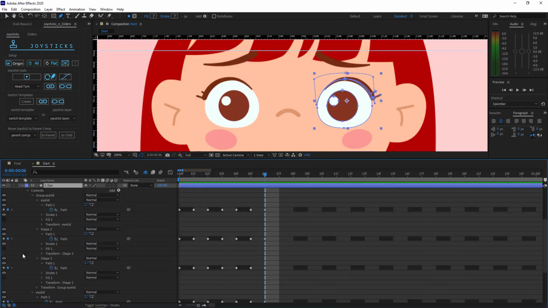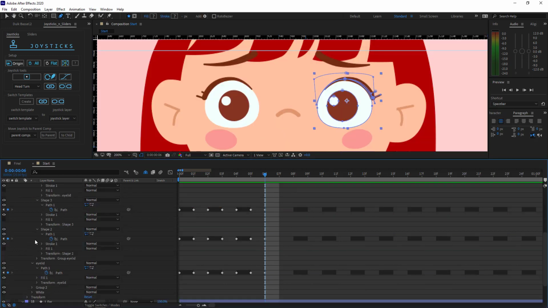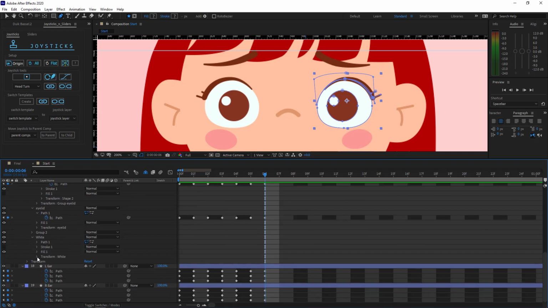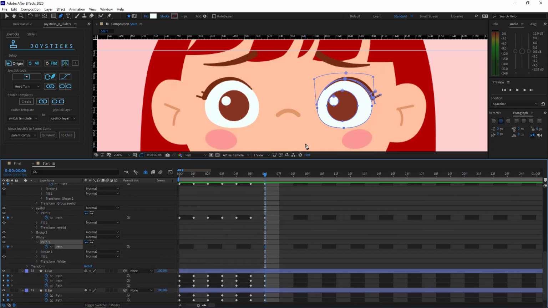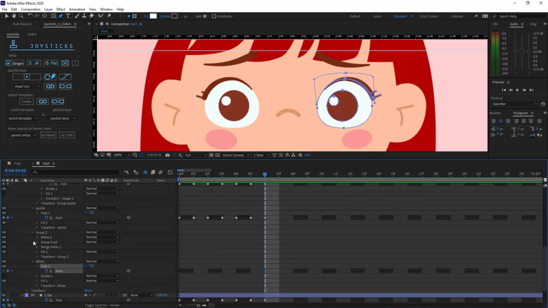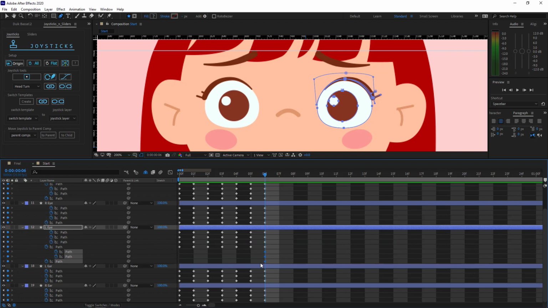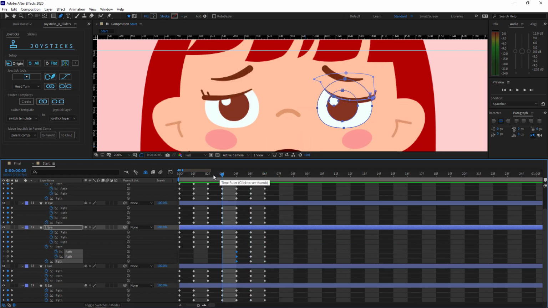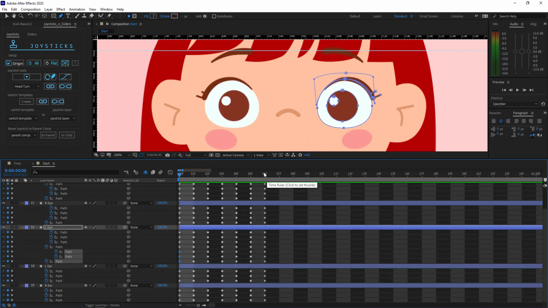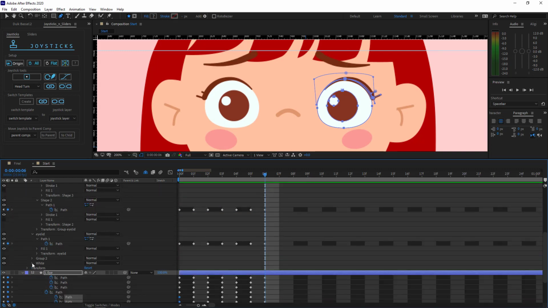Since I want the eyes to become a little bigger in this pose, and the pupils become a bit smaller, I go to the shape layer and create some keyframes for the white of the eye as well as the shapes related to the pupil. I copy these keyframes and paste them in the previous poses as well, not to face any problems. I must do the same for this eye too.